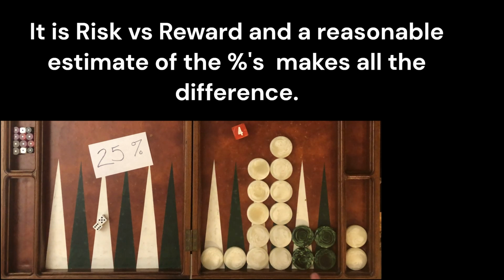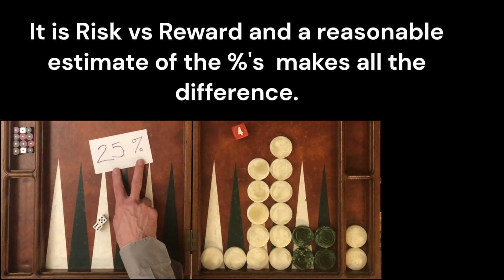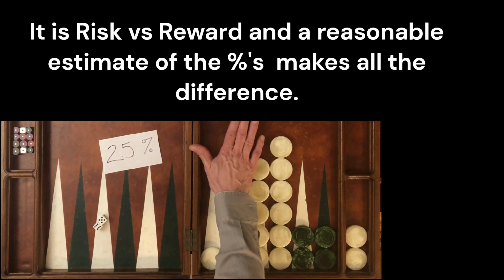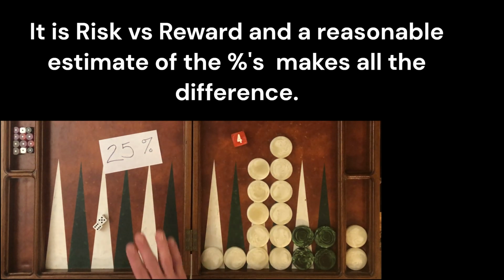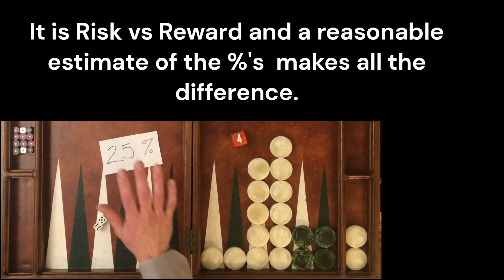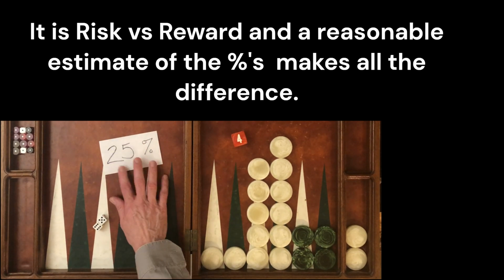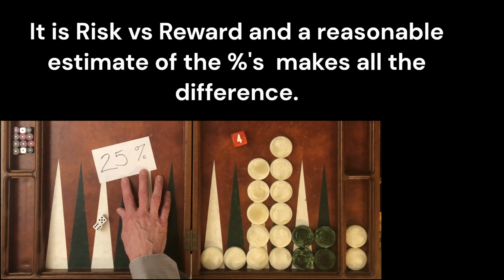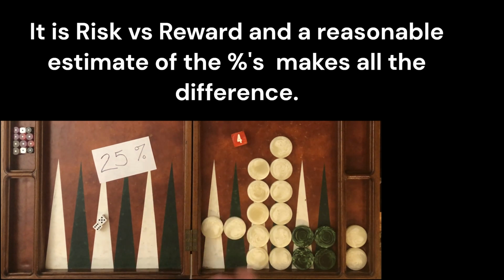And it's the ability to count these shots and then convert them. Most importantly, we have to convert them into a percentage that will help us form an opinion on what the proper cube action is. And if we're not doing this, then we're just guessing. So we really want to work on this. Shot counting is a separate issue, but when it comes to the number of shots that we determine hit these checkers, we want to convert that into a percentage very quickly, and that's the goal of this video.